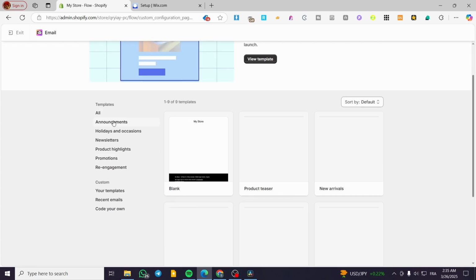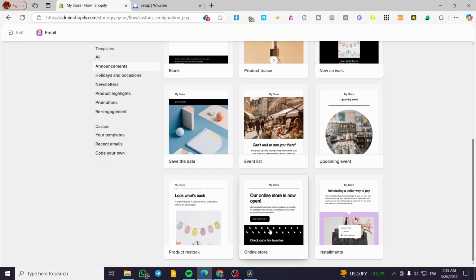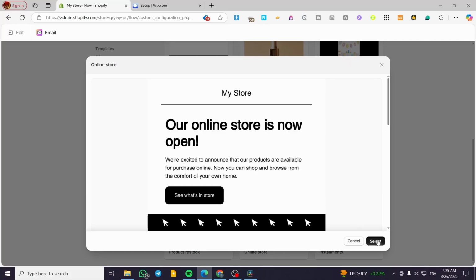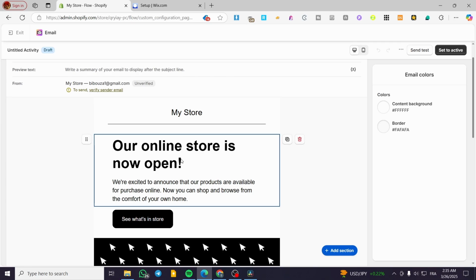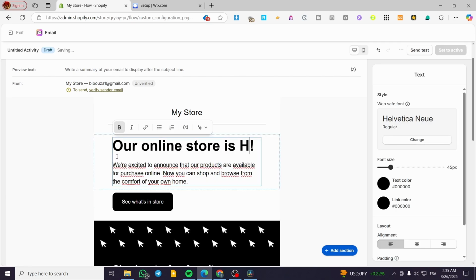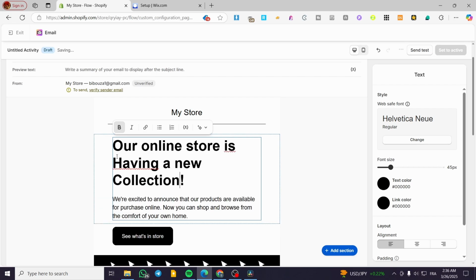Announcement, maybe the announcement, this is going to be something better. Online store, product restock. So the online store, we are going to select that specific template, and we're going to change it to, not is now open, but is having a new collection. Boom. And here are going to be new products.